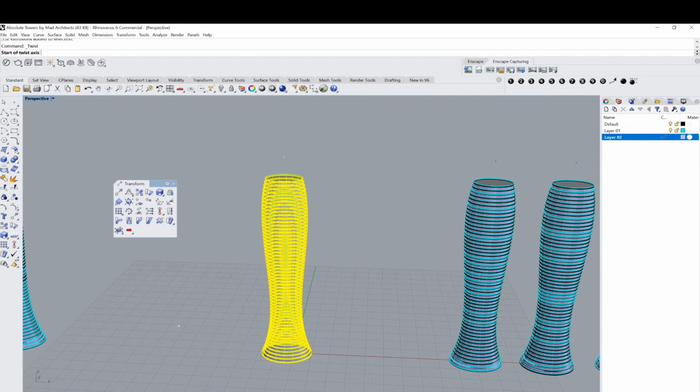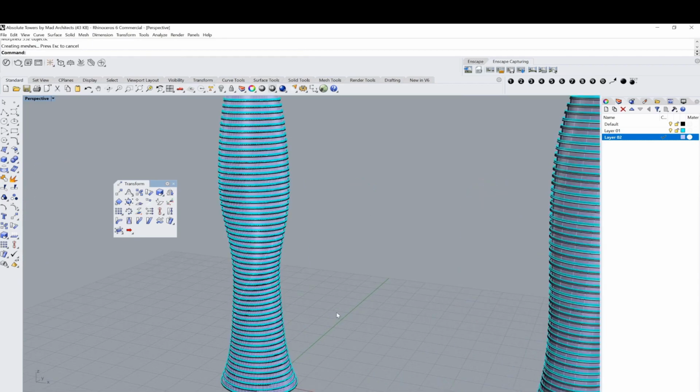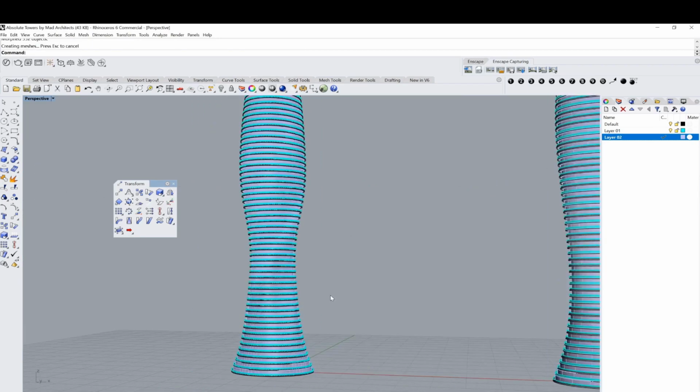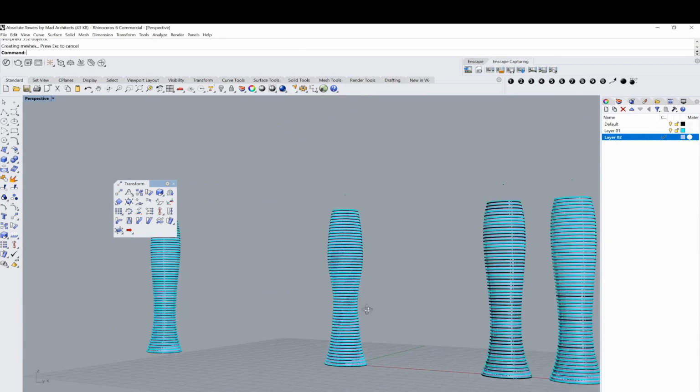Turn off all of your control points here and we select the center on the bottom to the top and we go maybe 270 degrees. Let's see. We made our absolute tower.